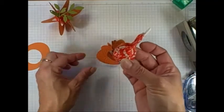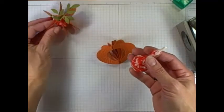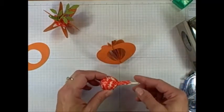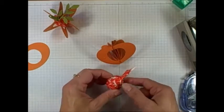So I've taken my Tootsie Pop and I trimmed down the stick on that. You can choose how long you want your stem on your pumpkin to be. If you want it a little longer, that's fine. I just took mine, I put it on my grid paper and used scissors to cut that down. I did about 1.5 inches.